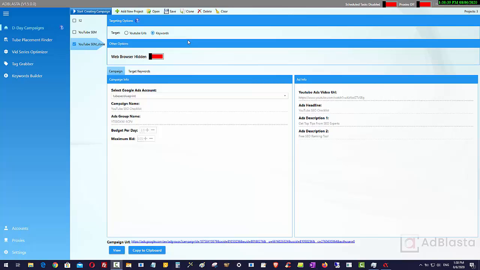Now, the very cool thing, and I've already told you one cool thing, the second thing is that all the settings are done for you in here, all of them. All you have to do is give your campaign a name, your ad group a name, and set your budget. I will give you advice on how to do this, and I'll tell you what I do. You can see me doing it. Put in your ad copy and put in the link for your YouTube video.